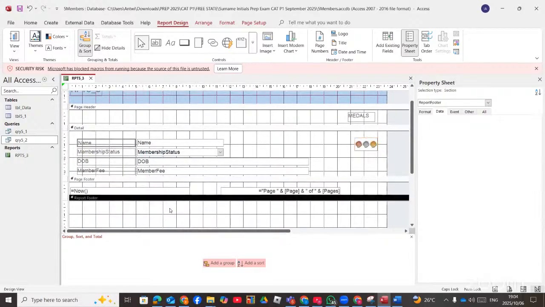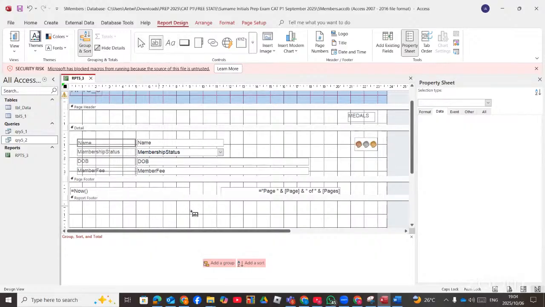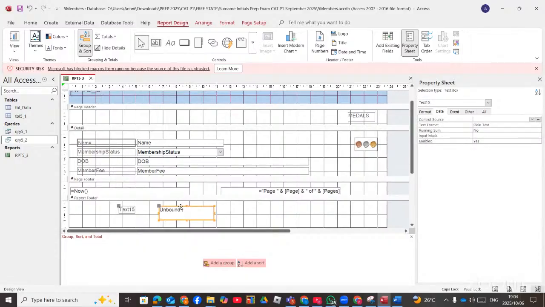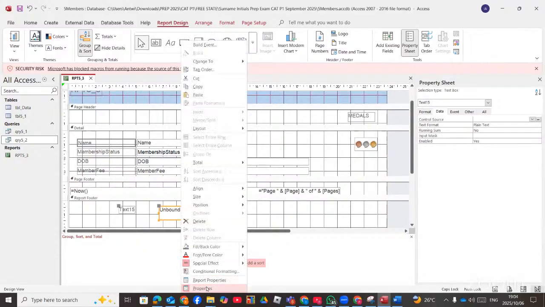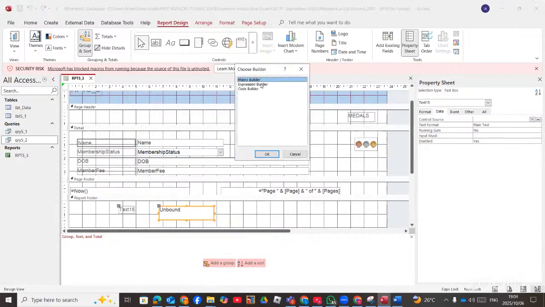Good. So we must put a calculation here, whereby we pick a text box and then we draw it. Then you right click and then we choose build event expression builder.